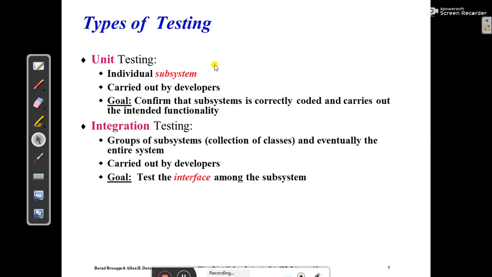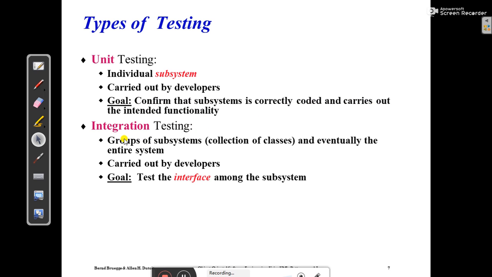So we can start with the names of the testing, that is unit testing, or we can say individual subsystem testing. It is carried out by the developers, and the goal is to confirm that the subsystem is correctly coded and carries out the intended functionality.